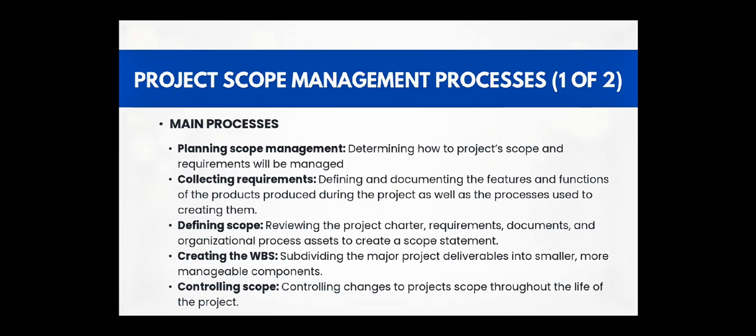The first project scope management process is planning scope management. Planning scope management is the process of creating a scope management plan that documents how the project scope will be defined, validated, and controlled. It is essentially creating a blueprint for how you'll manage the project's boundaries. Planning scope management for a capstone project defines what is and isn't included, setting clear boundaries for tasks, deliverables, and resources to prevent scope creep and ensure project goals are met.